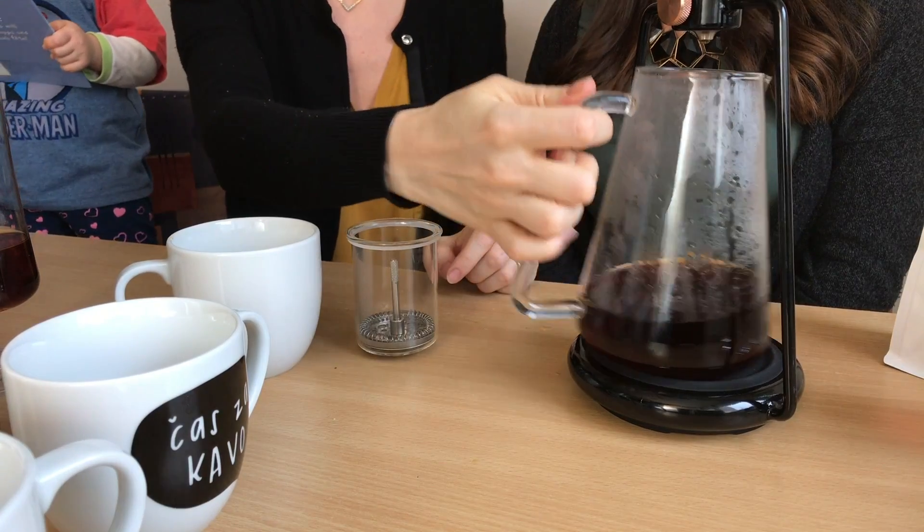If you're a man with bigger hands it's probably fine, but it's a very awkward hold. If there was a little rubber piece around the lid it would fit perfectly. There should be even the smallest tab on one side to lift the lid without touching the hot surface. That was my number one complaint — how did that pass by everyone in design?